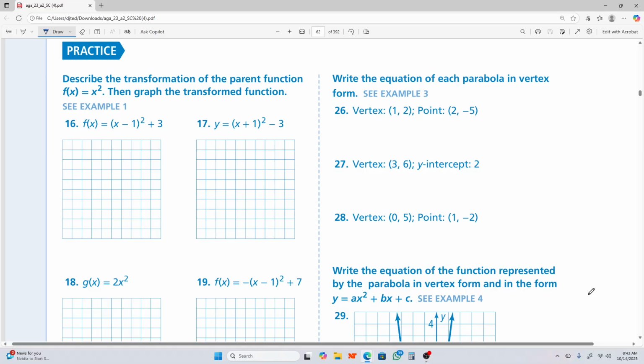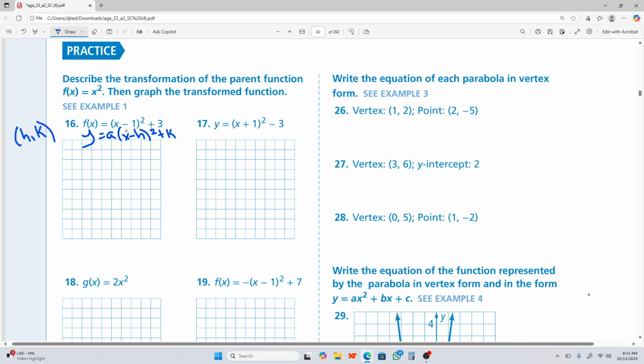All right, guys. Last week you looked at question numbers 16 to 21 and you found the vertex and you told me whether your parabola was facing up or facing down. And how we did that, we looked at our vertex form of a quadratic function, where y equals a times x minus h squared plus k is our formula, and that hk is your vertex.